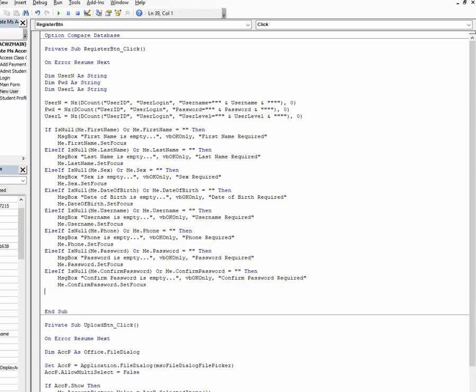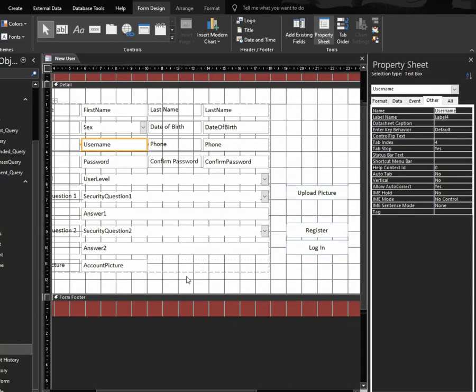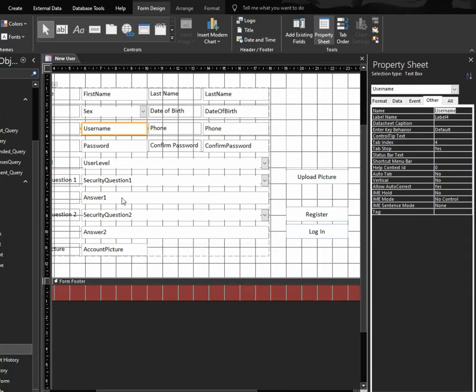So now what is next after password and confirm password? We have security questions answer.